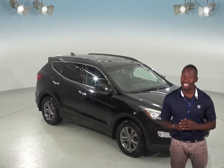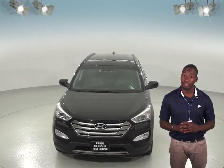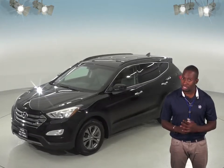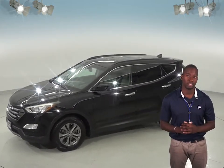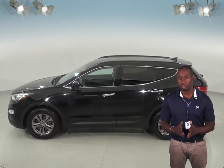Here's a 2013 Hyundai Santa Fe that you'll definitely want to see if you're looking for a new SUV. This one comes with a very clean cloth interior and it has other nice features like the Sirius XM Ready Radio, so you'll always be able to keep playing your music. It also has Bluetooth, so you'll be able to wirelessly connect your phone to the car.